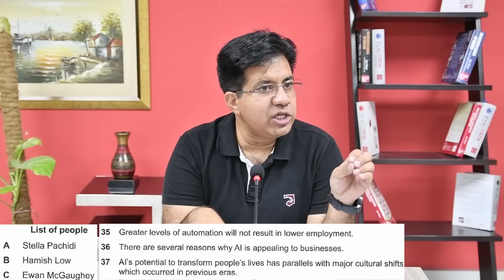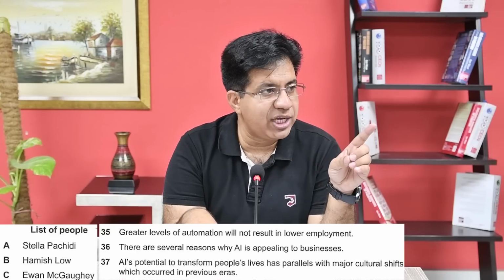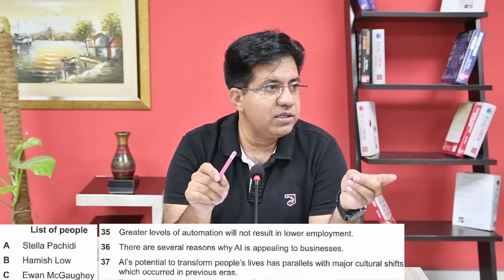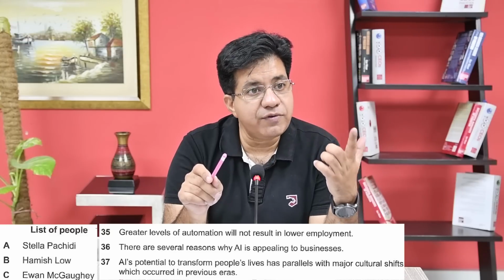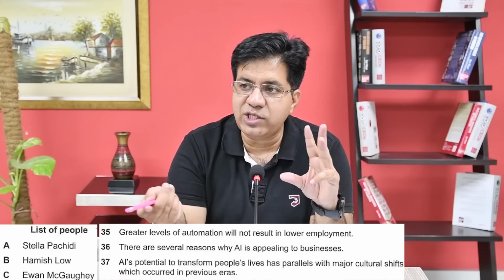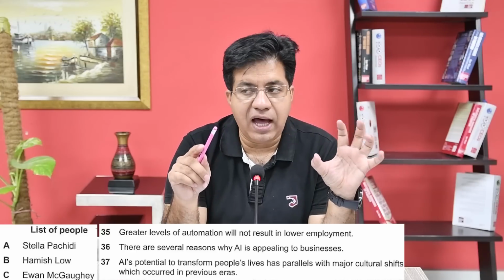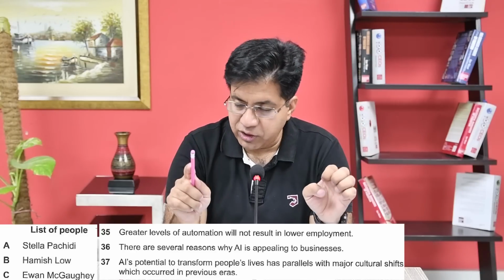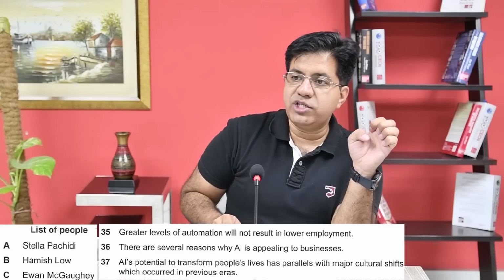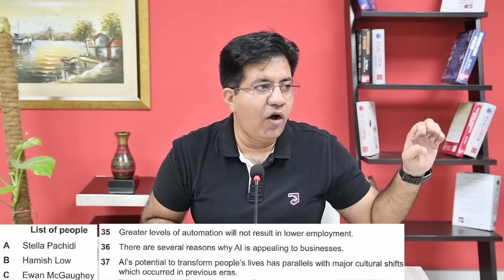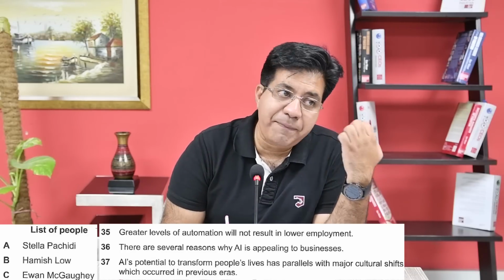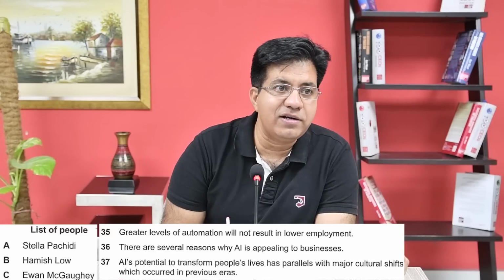So in part 3, you often come across matching, where you have to match a list of scientists with the statements. This is called matching. They will give you a list of researchers, list of experts, list of scientists, and you got to match with the statement. Statements are the questions, and the list of scientists, these are the options. Now, the bad news is questions and answers are not in order. But the good news is list of people and the passage, they are in order.